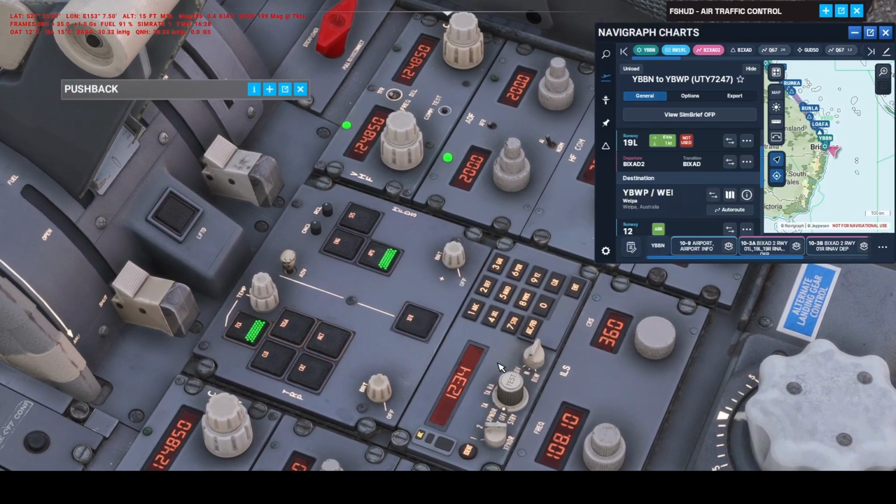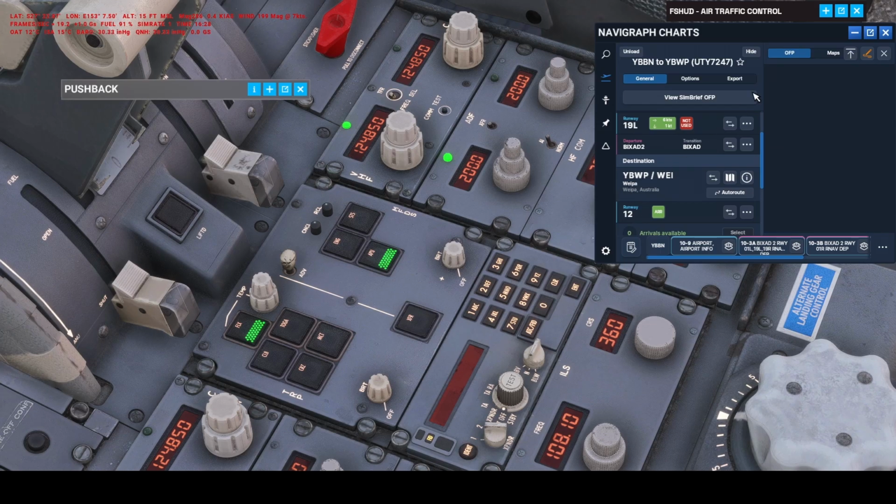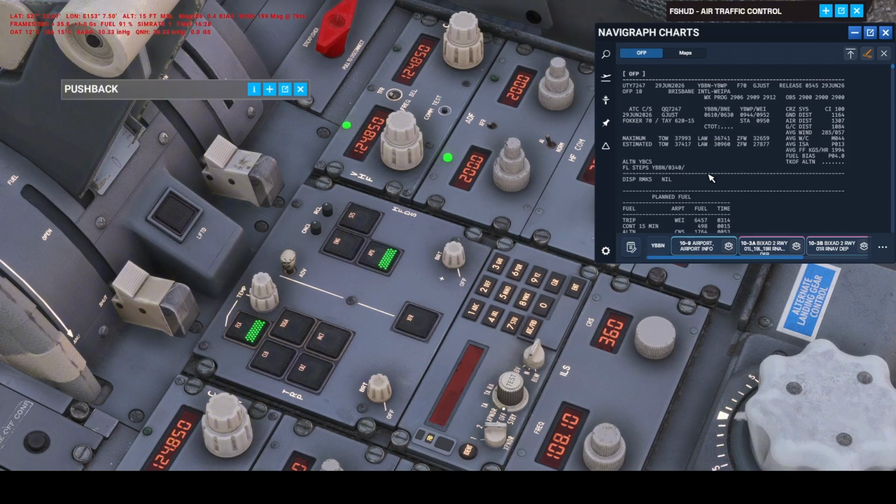What we will do is type in our flight plan. So if we go to our SimBrief, hide that. So our flight number is... I hold down the clear button to bring up the little cursor, and our UTY, I should say.